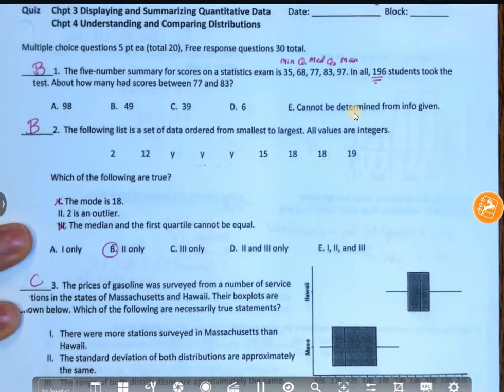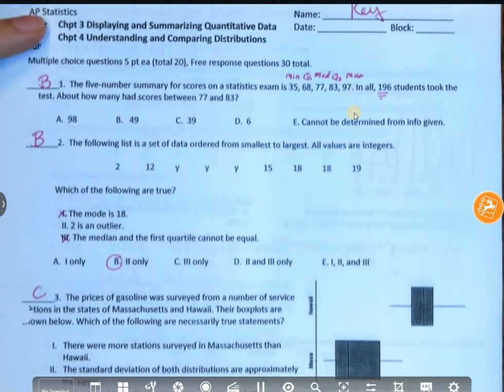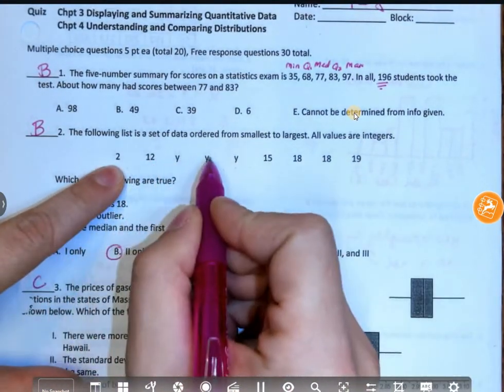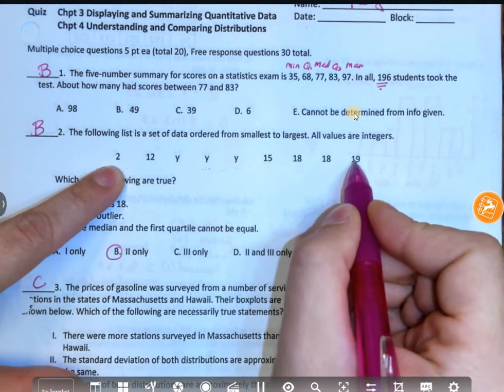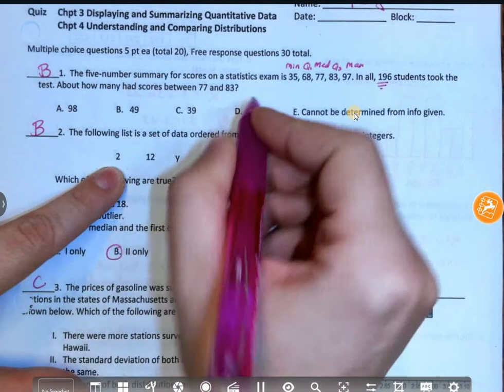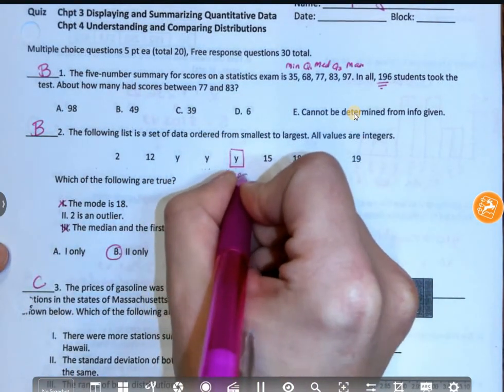Now, for both questions B, you had the same exact idea. I just switched up where the numbers were. I moved 15. So when we're looking at this, 1, 2, 3, 4, 5, 6, 7, 8, 9, that means 1, 2, 3, 4, this, no matter what, is going to be the median.